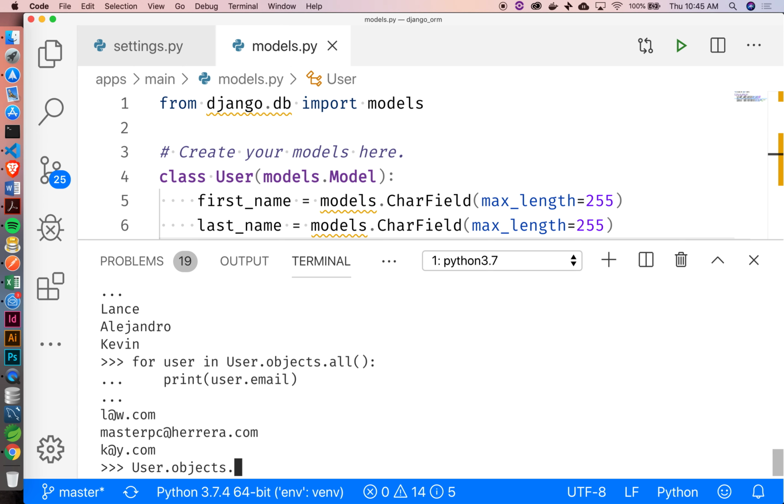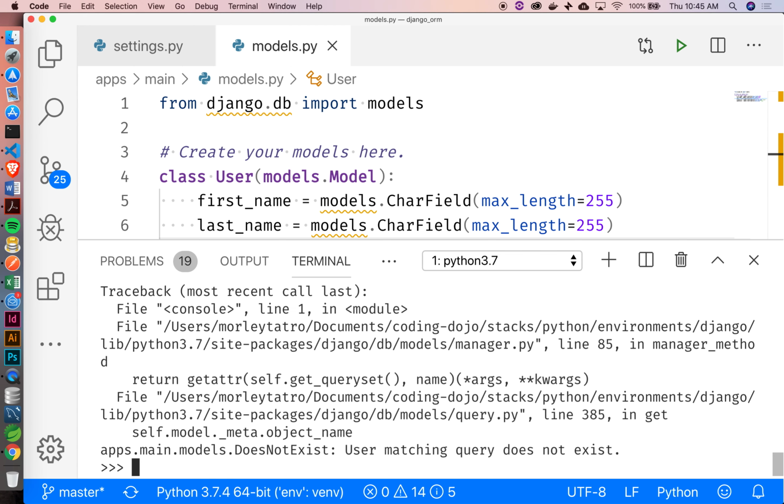All right, cool. So let's just do get, and then inside the get that we're invoking, we need to say what is the criteria for the record that we're looking for. Okay. So if I want to get a record that has a first name of Mark, let's do that, right? And then I'm going to call this dict attribute here.